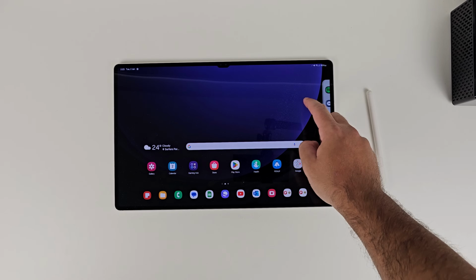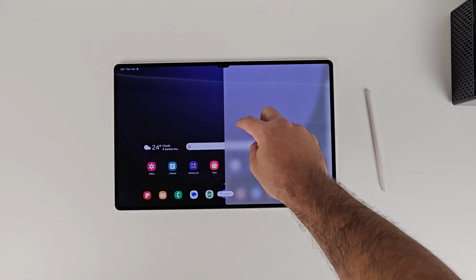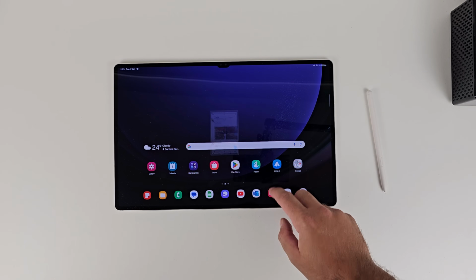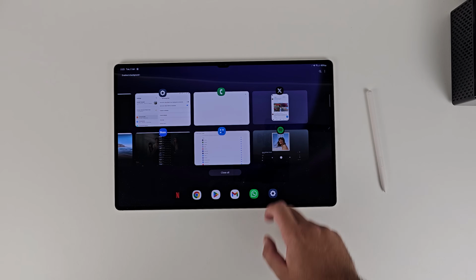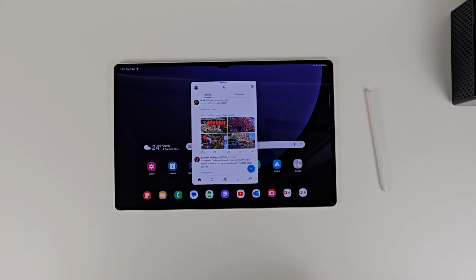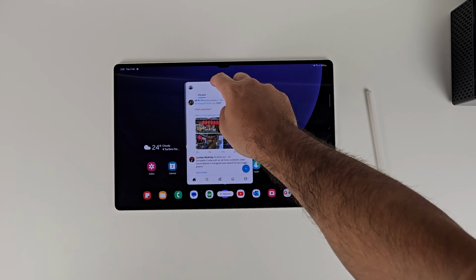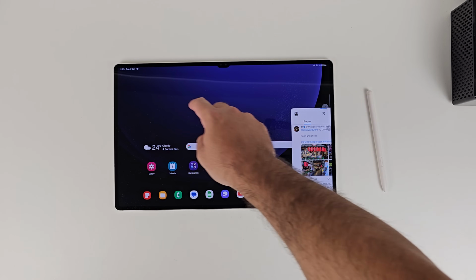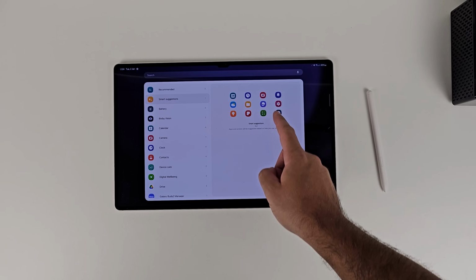Samsung has changed multi-window very, very minimally. You'll be able to keep a pop-up window held open in the Recents tabs. So when you have a pop-up window and you swipe up to go back to home, when you go to Recents, that pop-up window will stay there in its size and all, and you click on it and it reopens it back into pop-up form. It's there. Samsung has changed the widgets around a little bit.